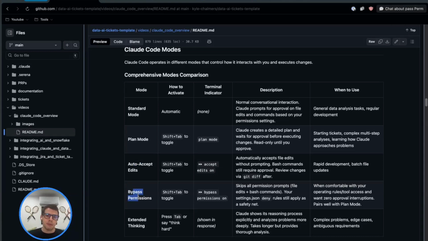And then there's bypass permissions, which basically skips any sort of asking you for permission unless you've explicitly marked that in your operating rules, in which case Claude Code will explicitly stop and ask for your permissions before moving forward. So it'll pause the session in that moment in time. And those are the three different task levels of it.